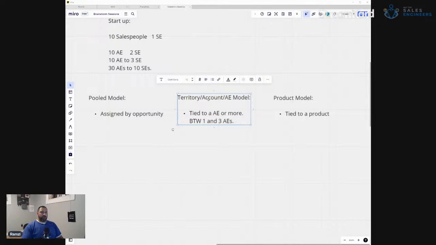So if an AE wants you on a qualification call, you can jump on a qualification call. But it will be up to you as an SE to say like, hey, Mr. or Mrs. AE, I'm working on all these deals for you, especially if you're tied one-to-one. If you're tied one-to-many, it may change a little bit, but if you're tied one-to-one, you can have that discussion with the AE, like, hey, I am working on all these opportunities for you. Which one do you want me to drop so I can jump on this qualification call with you? Or maybe you should do that qualification call on your own and bring me in when there's an actual opportunity.